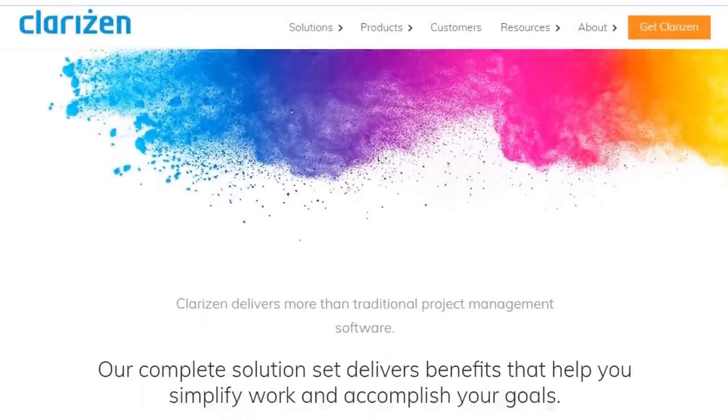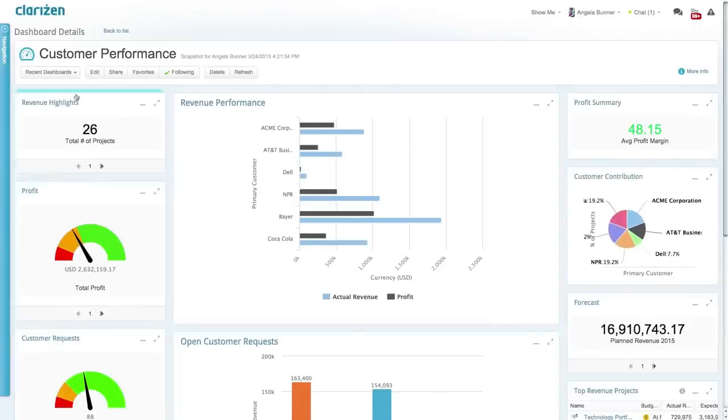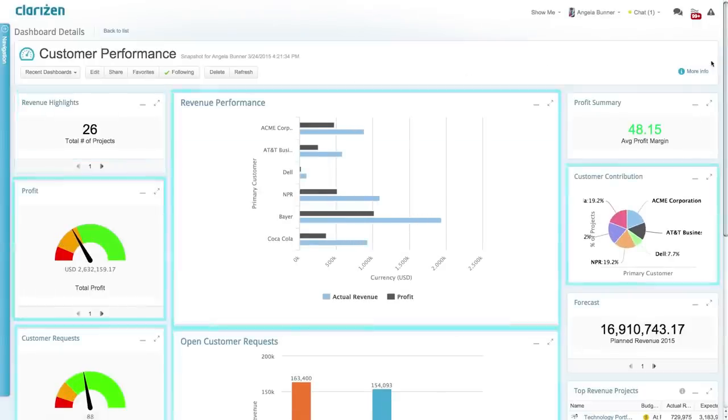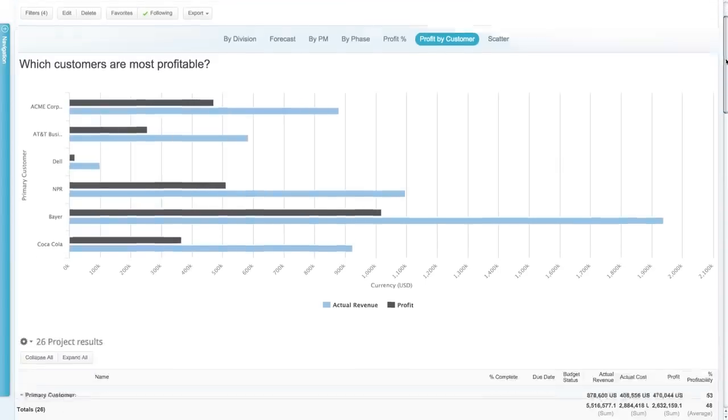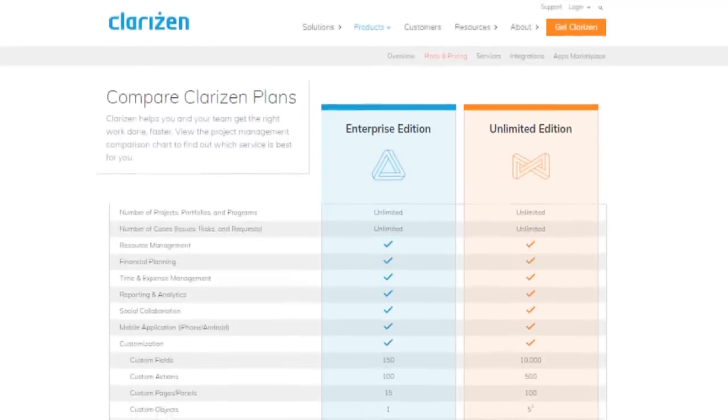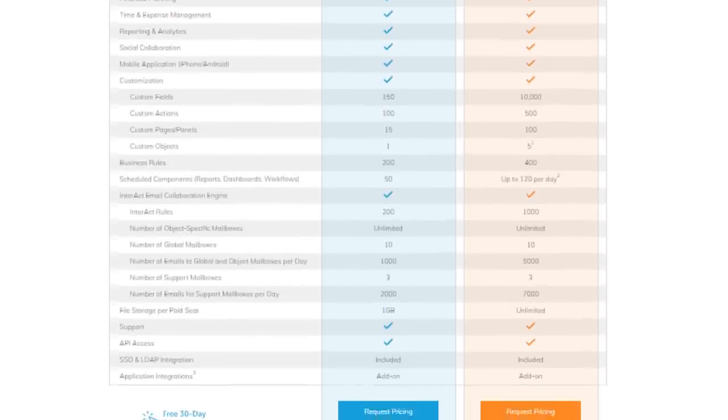Second, we have Clarison. Clarison is a fully featured and flexible PM tool that is easily configured to support agile and hybrid methodologies. Instead of being obligated to make educated guesses, project managers can make accurate data-based decisions and align project selection and investments with the big picture priorities. Changing tasks and schedules takes a few clicks, and project managers can run hypothetical scenarios and proactively assess the impact of resource changes before they go live. Clarison offers a 30-day free trial, and then pricing is available upon request on their pricing page.